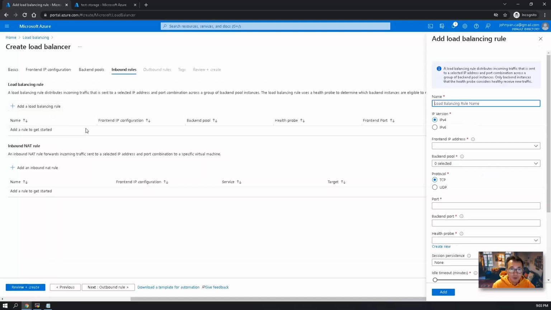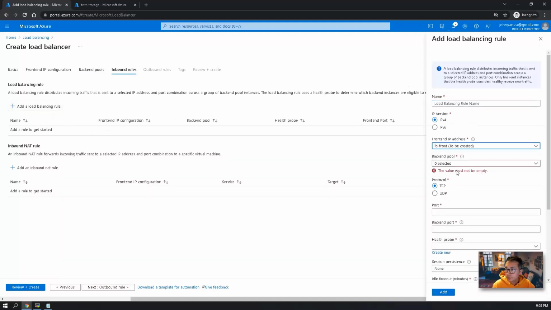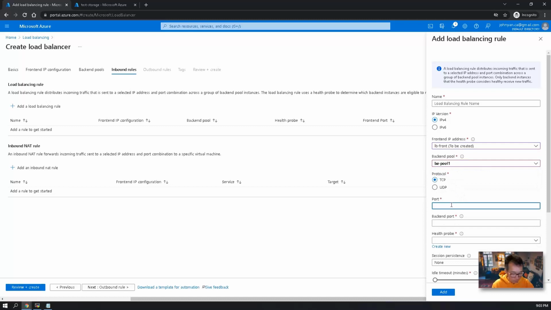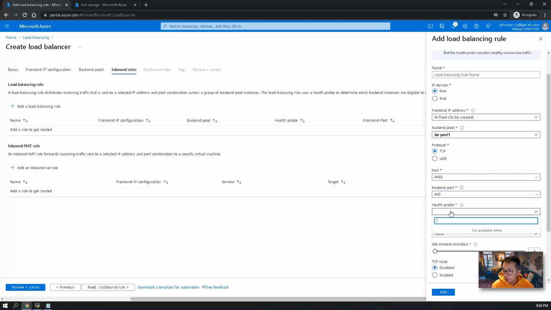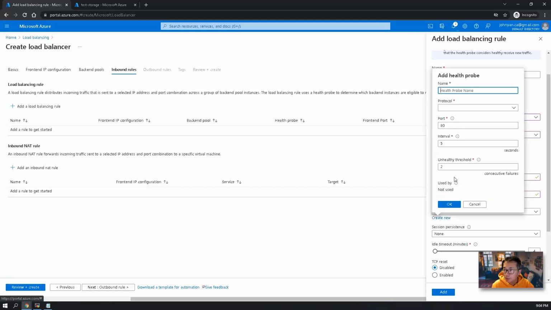And we need the load balancing rule. Using frontend port 445 and backend port will be 445. Health probe, we can create one. Since we don't have one, we can use TCP 445.